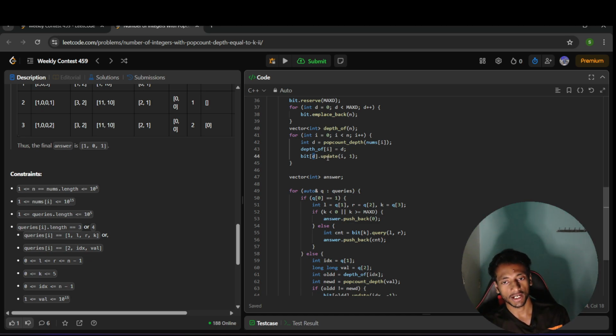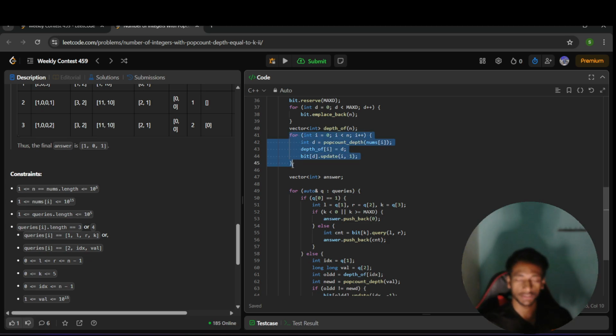For the tree, I will store the current number's index I and increase the value by 1 because it will be counted. It will increase the count by 1, right? For this particular depth. So after this for loop, using the input array, I have created the Fenwick tree for each particular depth.